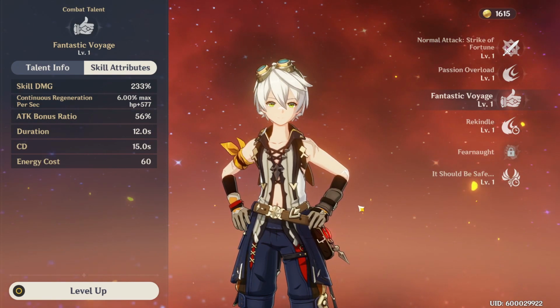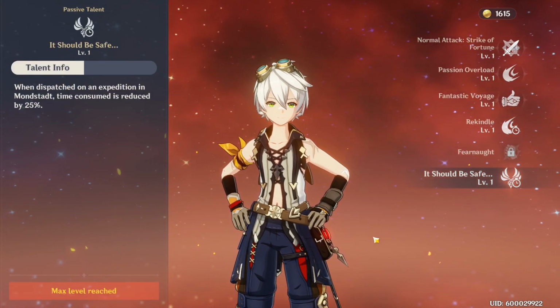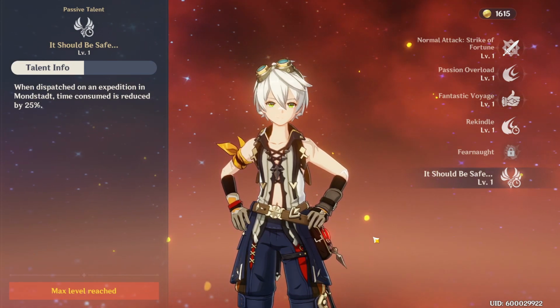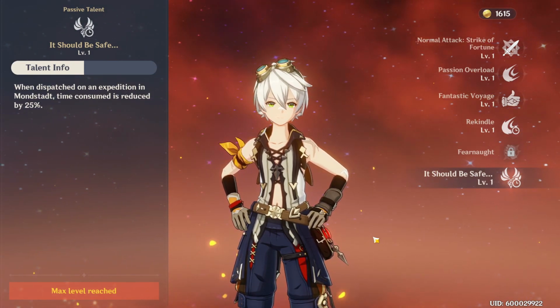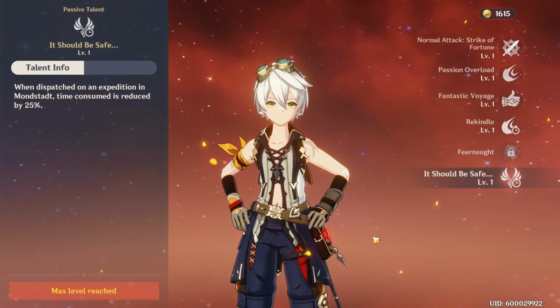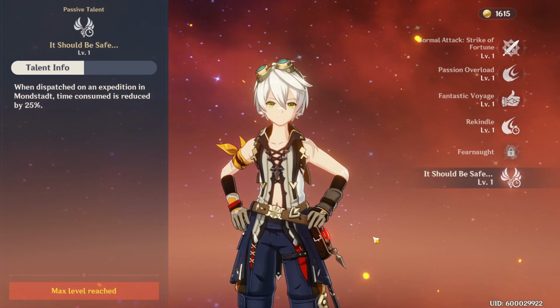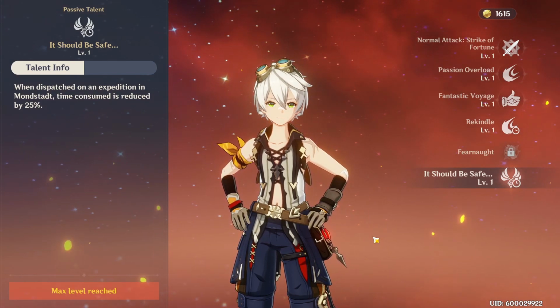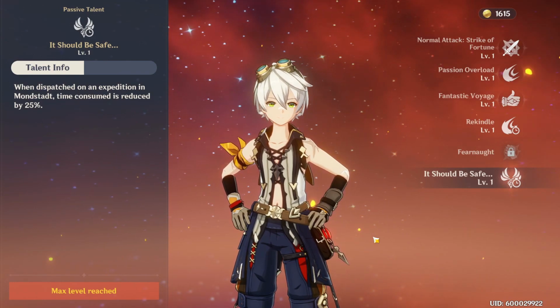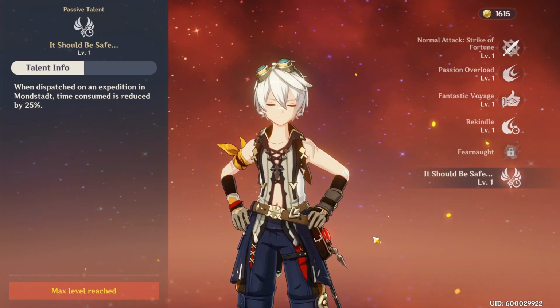And for Bennett's final talent here, it should be safe. When dispatched on an expedition in Mondstadt, time consumed is reduced by 25%. So same thing as Fischl. If you aren't using Bennett in your party at the time, he's an excellent exploration option, as he just cuts down those extremely long exploration times.